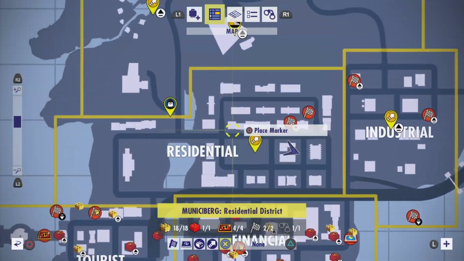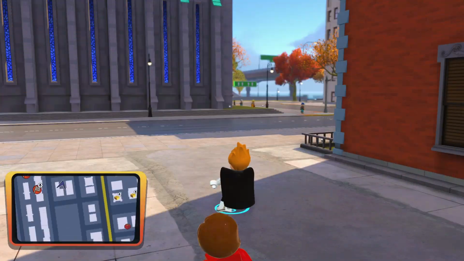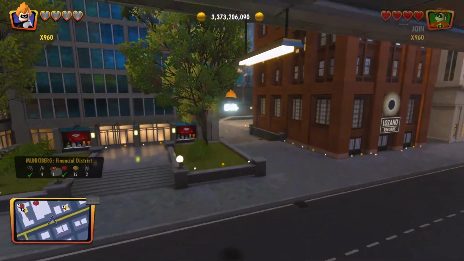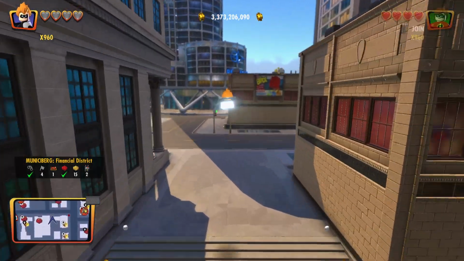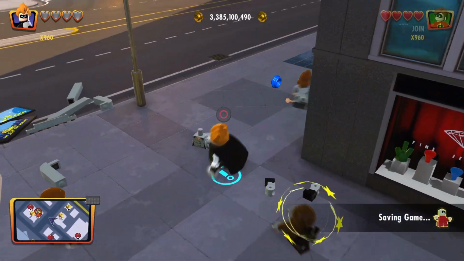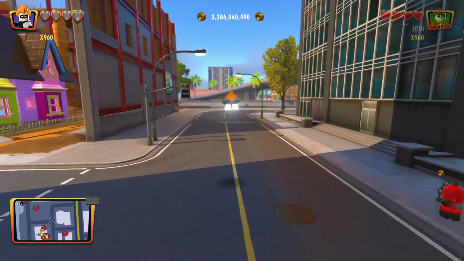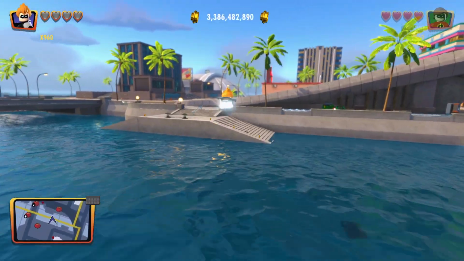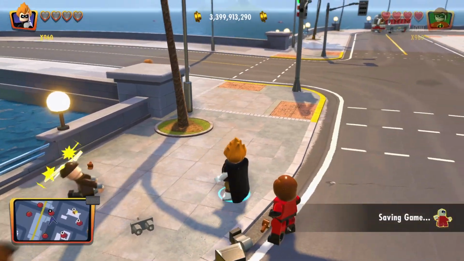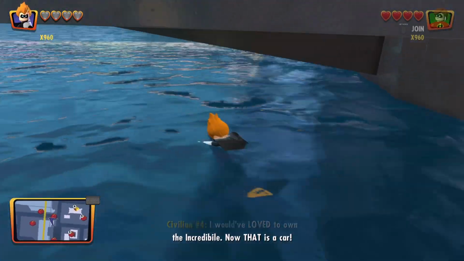Fun. All right, so that's both the Outer Munisburg and Residential Area 100% complete. So now let's head over to the Tourist District and let's get that whole thing finished up. There you go. I helped. All right, here we are. Another time I help. Oh, I just got the trophy The Supers Have Returned, which is for doing 50 ambient crimes. We won't be doing any more of these anymore.